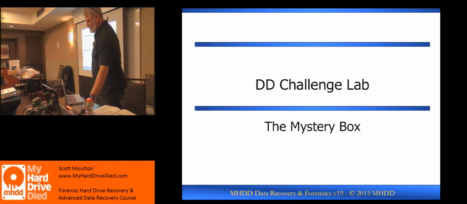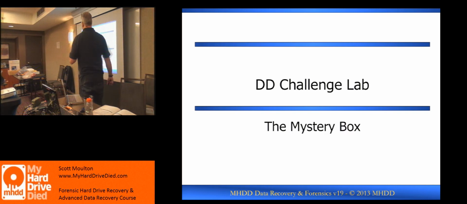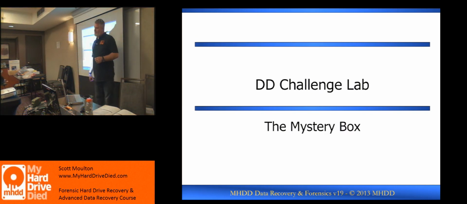So I'm simulating it. I created a DD image on the laptop, and I just named it disk.dd, so nobody has any idea what it is, file system, anything about it. The theory was this: you just rebuilt the laptop hard drive, you were able to make an image with FTK. You took that image and now you're going to process that image.